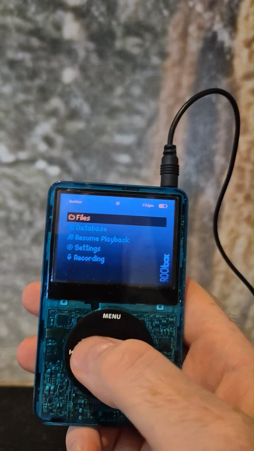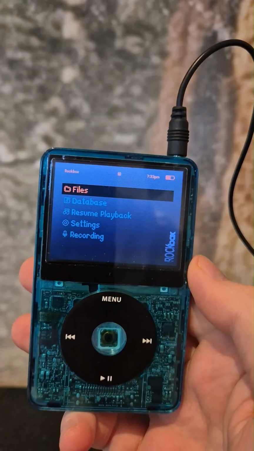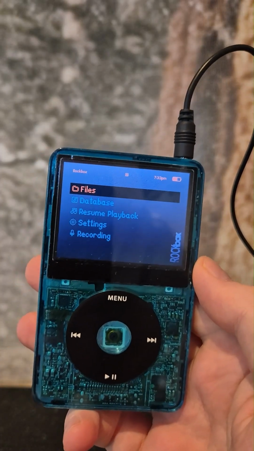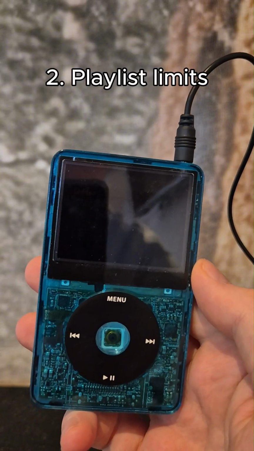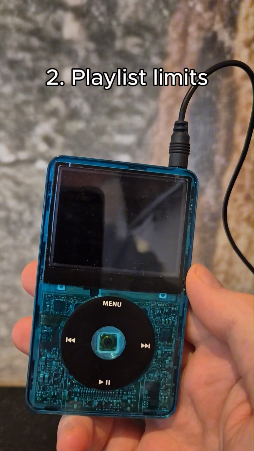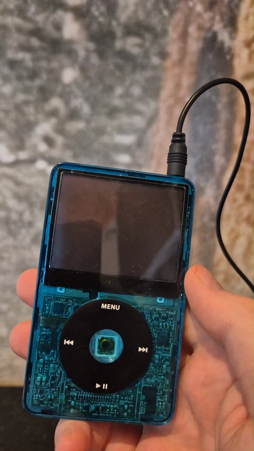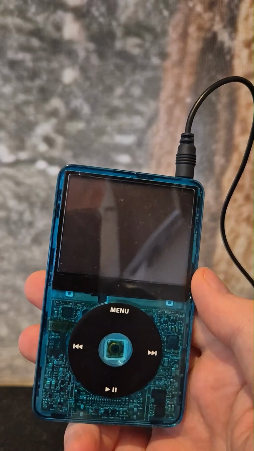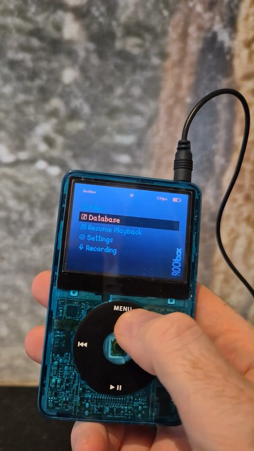Okay, so another issue that I was having on Rockbox when I first started out was playlist size limits. So I would load a big playlist onto my iPod, try and play it, and Rockbox would crash. And this is because by default, the maximum playlist size is set pretty small.